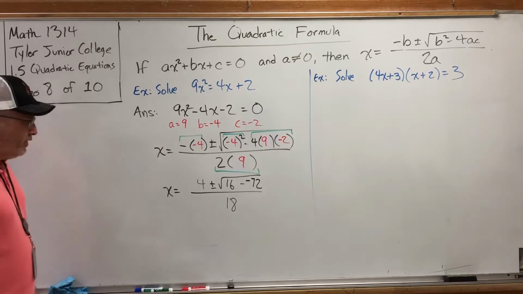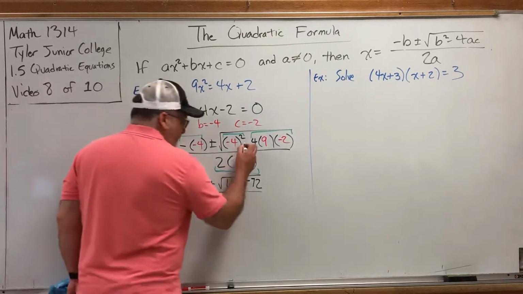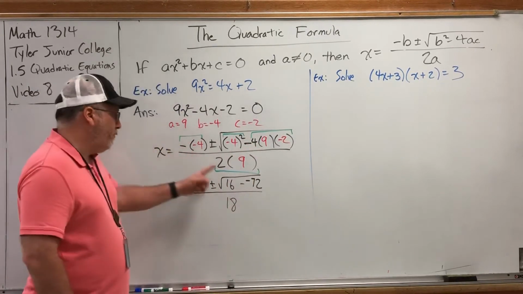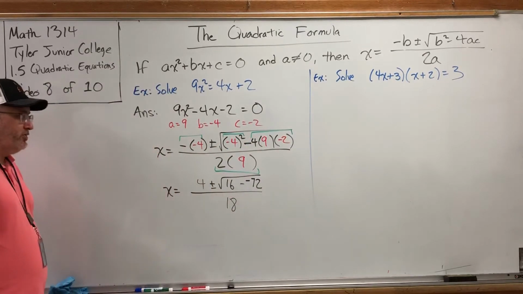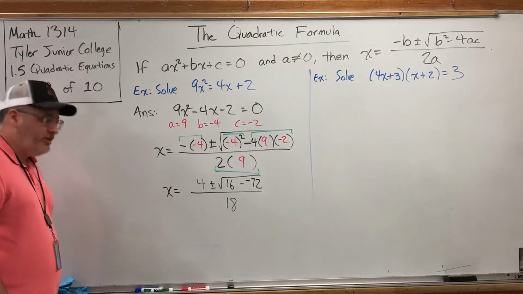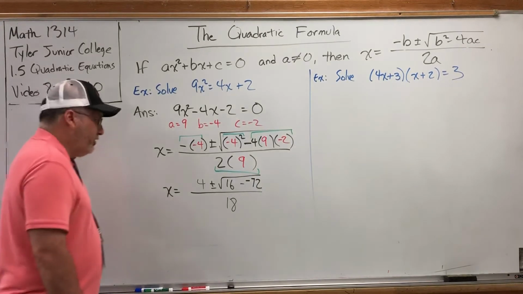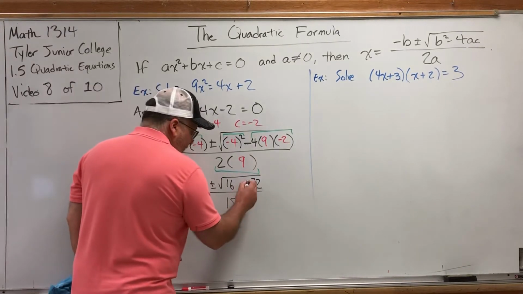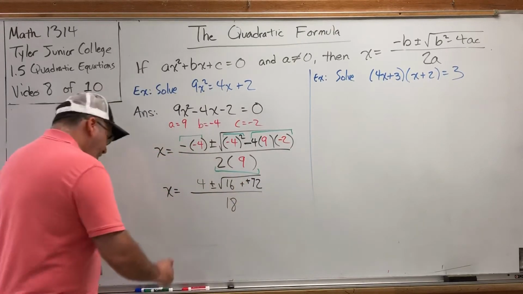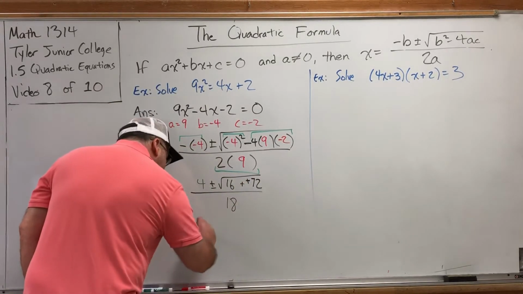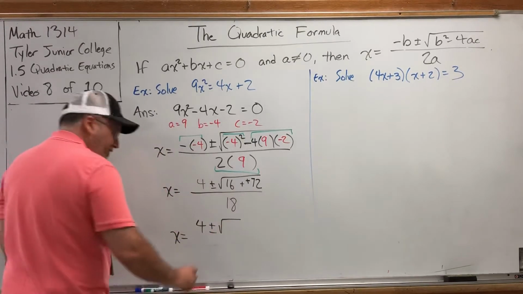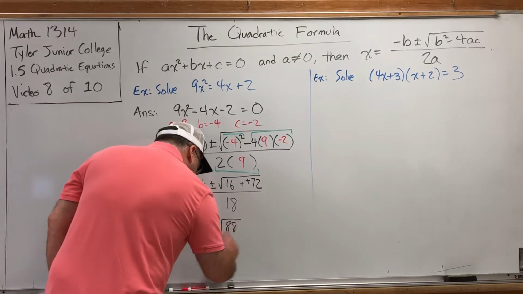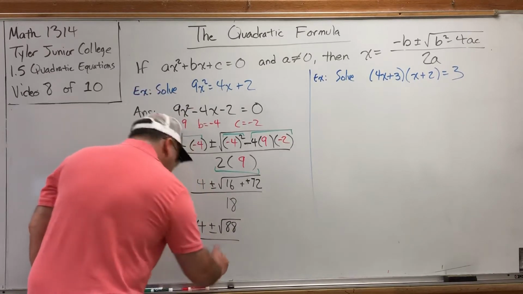And now that you've done all 4 multiplications, because technically you can view all 4 of these moves as multiplication moves, under the square root there's a subtraction problem that is waiting to be completed. It's currently a subtraction problem, but minus and negative will turn into an addition problem. And so we get x equals 4 plus or minus the square root of 16 plus 72 is 88. And that's all over 18.